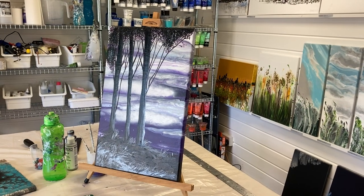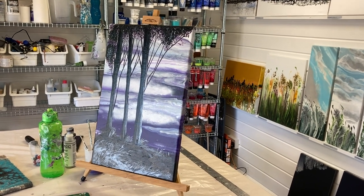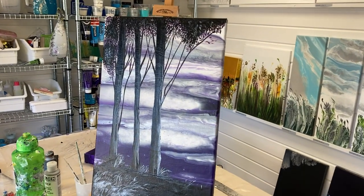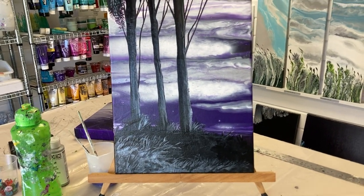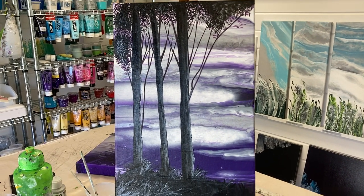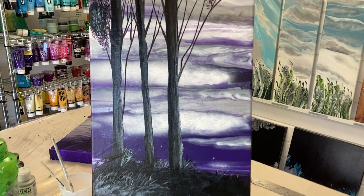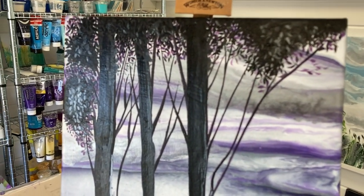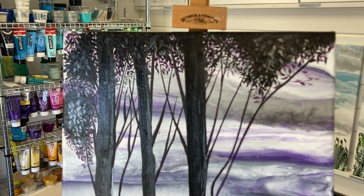Here we have the end results. I've been so busy with an open studio that I haven't really given this the attention that I probably wanted to give it, but I did end up doing quite a lot of work on it in the end. The first layer of black down was just a graduate acrylic black, so it wasn't truly black. And then I worked over the top with a little bit of purple, but desaturated purple with a little bit of orange. Come on, focus.